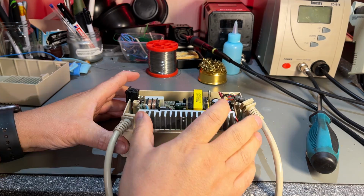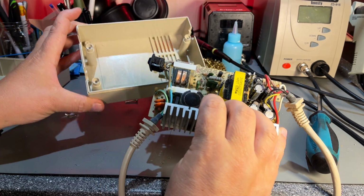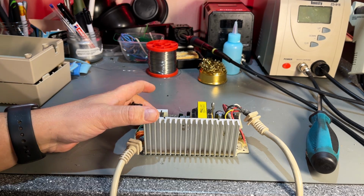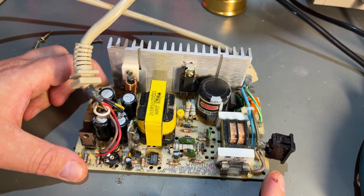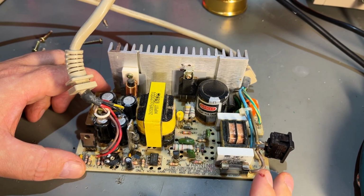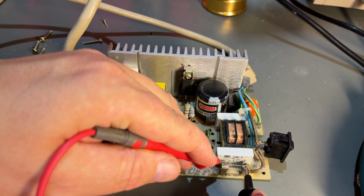PCB. So I guess the reason this is so much lighter is because this is a switching power supply, while the other one is a much less efficient and heavier linear power supply. The first thing I'm gonna do is just to do a visual inspection to see if I can see anything wrong, and of course measure this fuse.